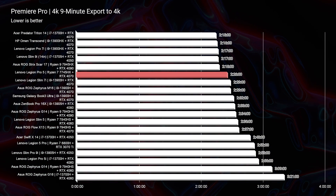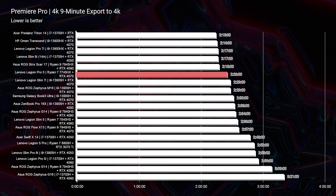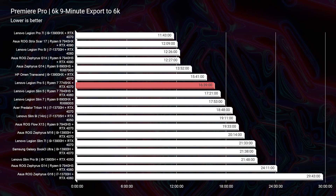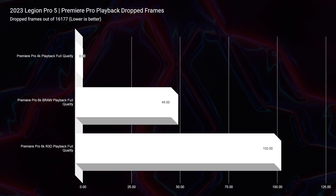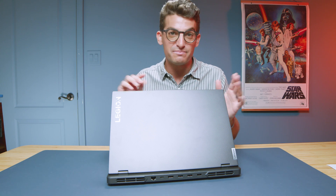One area where the Pro 5 with Ryzen beat out the Pro 5i with Intel was 4K video editing — it scored a 2 minute 26 second export time. However, for 6K video editing, Intel took the crown: 17 minutes 21 seconds for Ryzen versus 12 minutes 26 seconds for Intel. So if you're a 6K video editor wanting faster export times, go Intel. If you want better battery life, Ryzen is the way to go. In regards to playback, you'll have fewer dropped frames from the Ryzen processor with the RTX 4070. Keep in mind, the Intel laptop I reviewed had a 4060 while this one has a 4070, so you're getting a little better playback from that 4070. It's pretty crazy that an Intel processor with a 4060 can get a better export time than a Ryzen processor with a 4070.